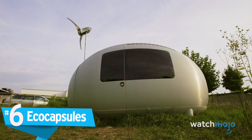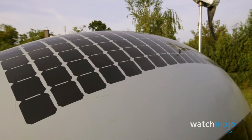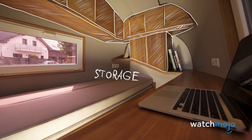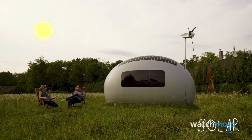Number 6: Eco Capsules. With the popularity of micro-homes and unconventional living spaces booming, the Eco Capsule is a green initiative for the most dedicated eco-warriors. While typically costing nearly $100,000, it's not a cheap option compared to mobile homes or camping, but it certainly adds a degree of luxury to battling the climate disaster. Powered by rooftop solar panels and a wind turbine, the capsules look like eggs and can be installed almost anywhere.